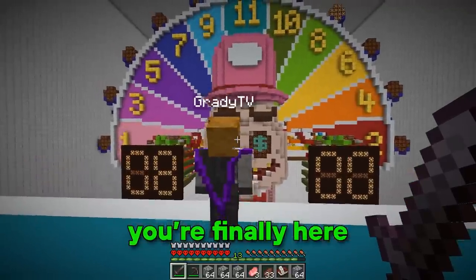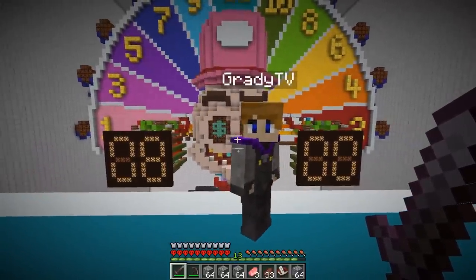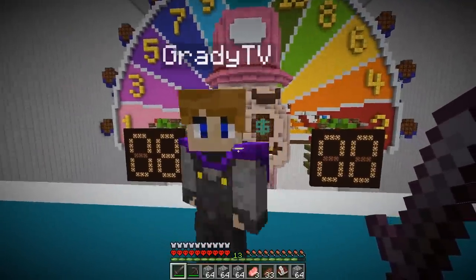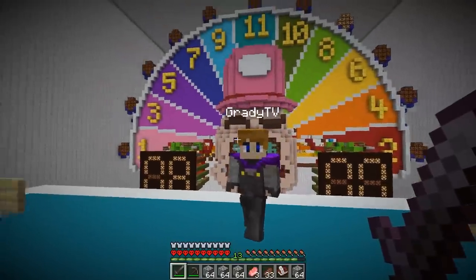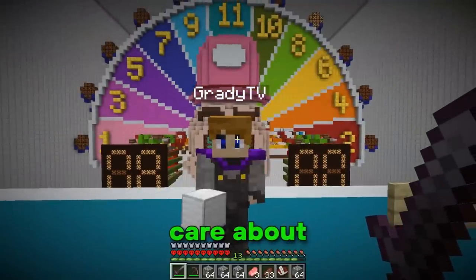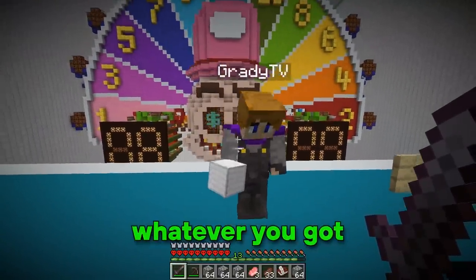Aves, you're finally here. Whip, what are you doing here? Listen, I'm gonna tell you right now. Aves is not coming at all. Where's Aves? Aves does not mind. Now listen to me. I'm holding you. First of all, I don't know why you've taken Sox's machine, but I don't really care. I'm here to win some iron blocks. All I care about is iron blocks, Quiff. So whatever you got, let's do it then.